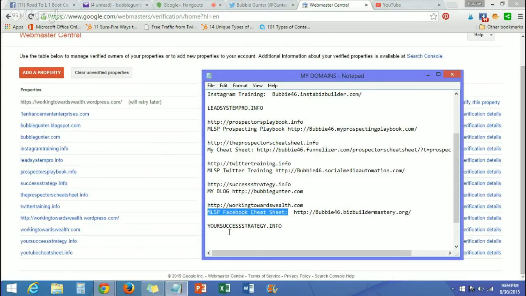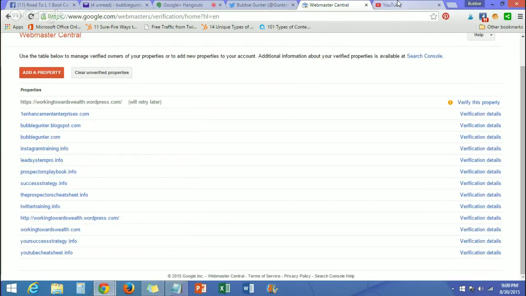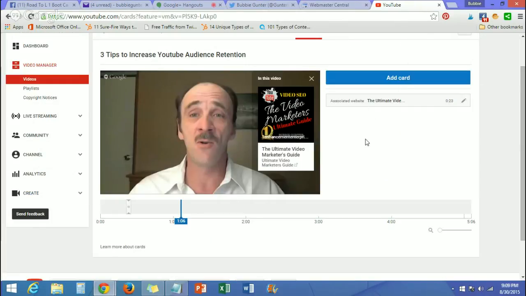Or I could slide it to the last second because I'm not really going to promote the cheat sheet openly on the video, but I want it listed in the cards so that when one card pops up, they can still have an option to choose a cheat sheet if they want it, and they still become a lead.